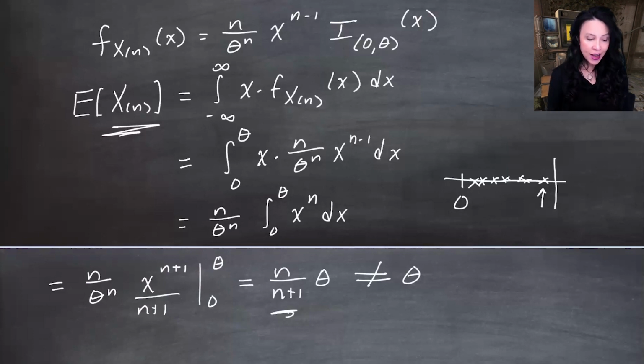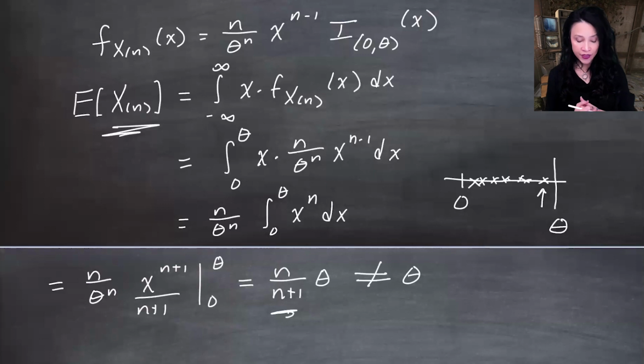So how to get an unbiased estimator? I started with just what I would call a common sense estimator. Please don't feel bad if it's not common sense to you. It just feels right to me. We're trying to estimate an unknown right endpoint of an interval, and we've got the data. So I would look at the largest piece of data. And we didn't get theta, we got this.